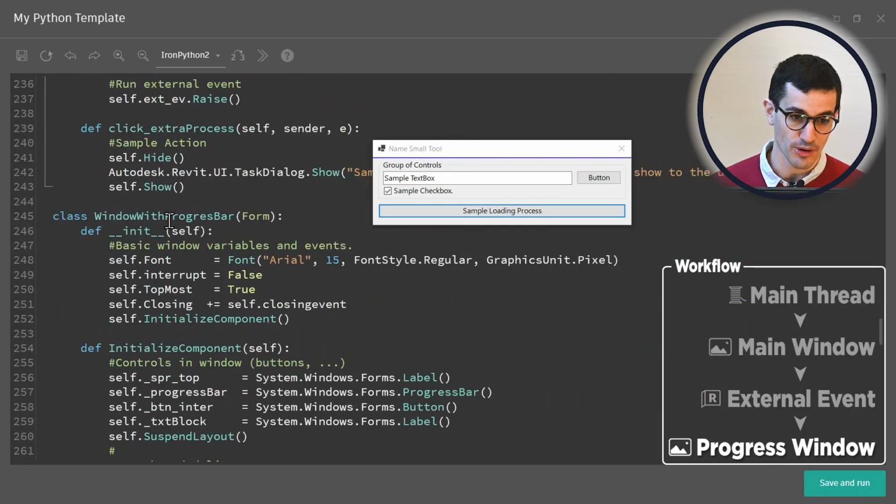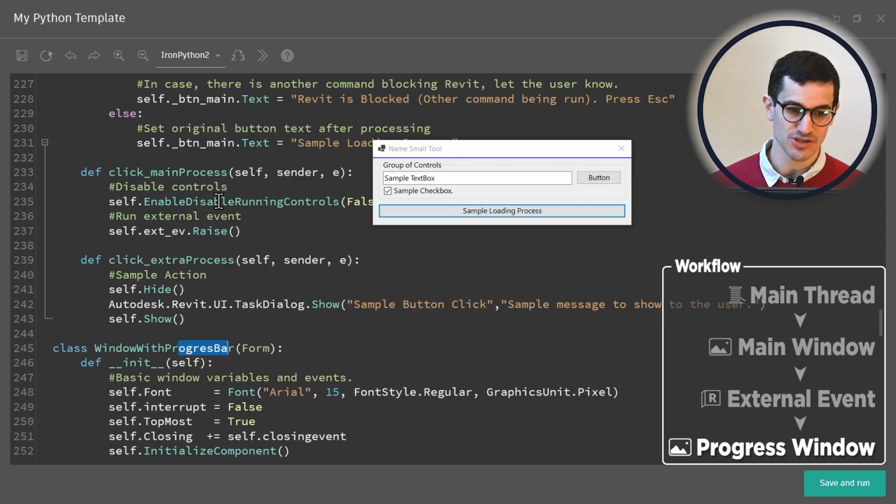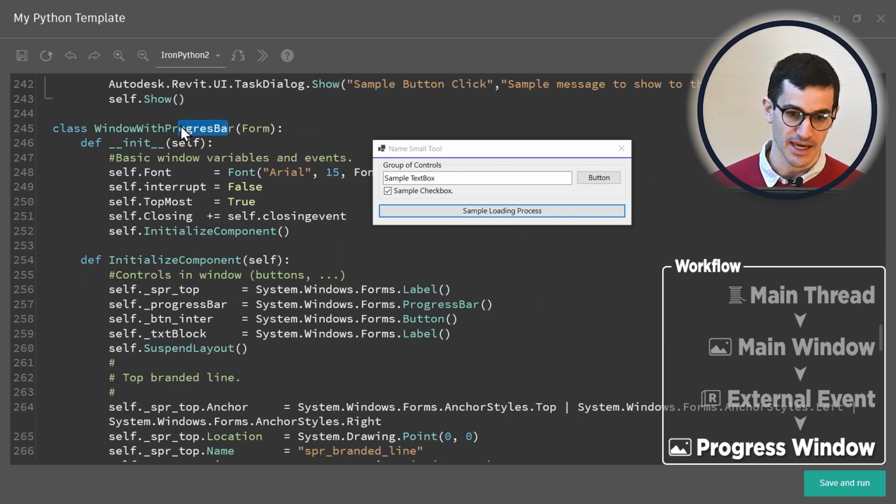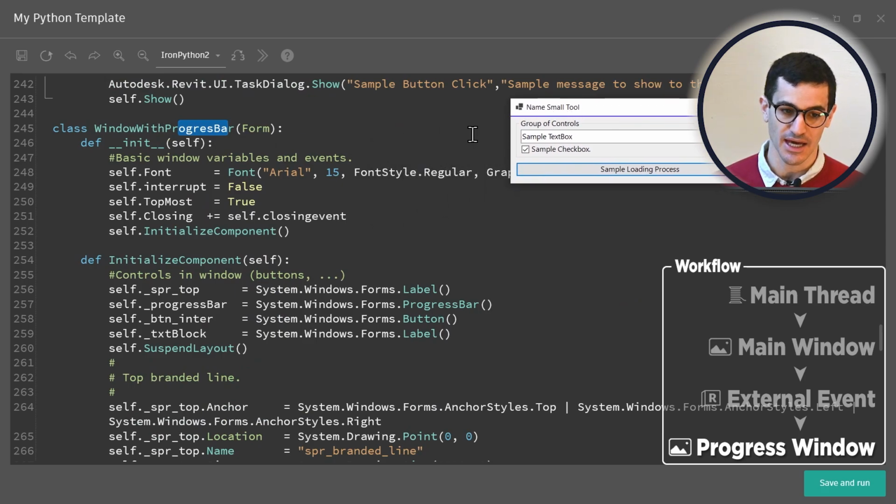I want to go into the progress window. This is shown through the click here. This window contains all the controls as well, but there is something that is key, which is the interrupt variable. I use this variable to know if the user has interrupted the process or not.